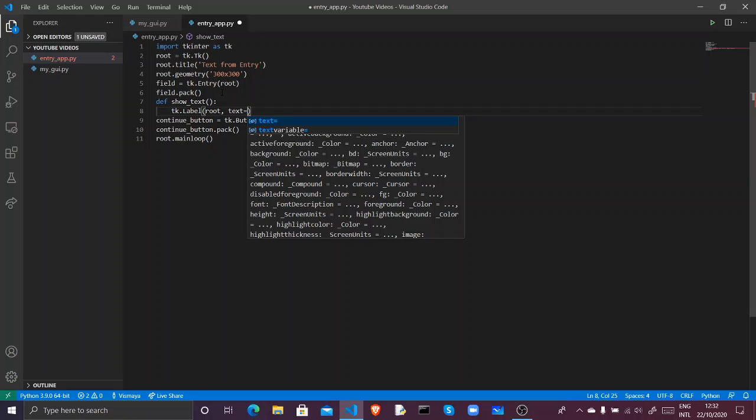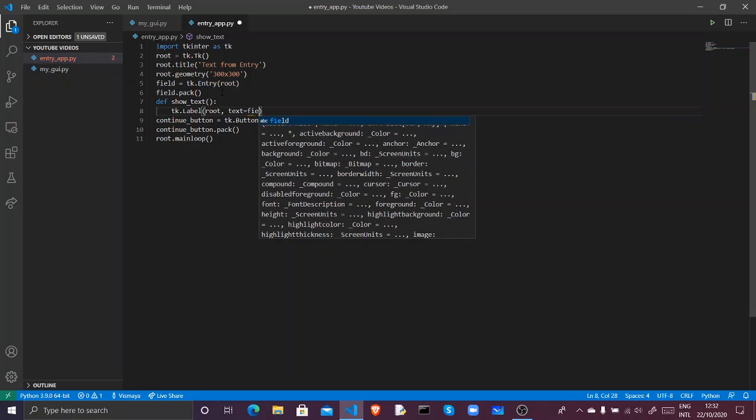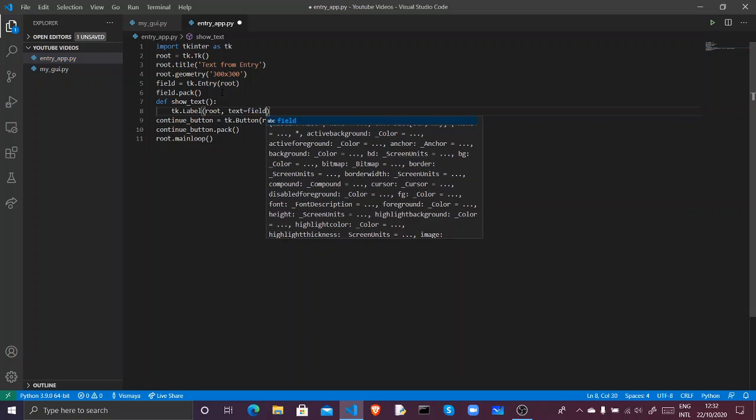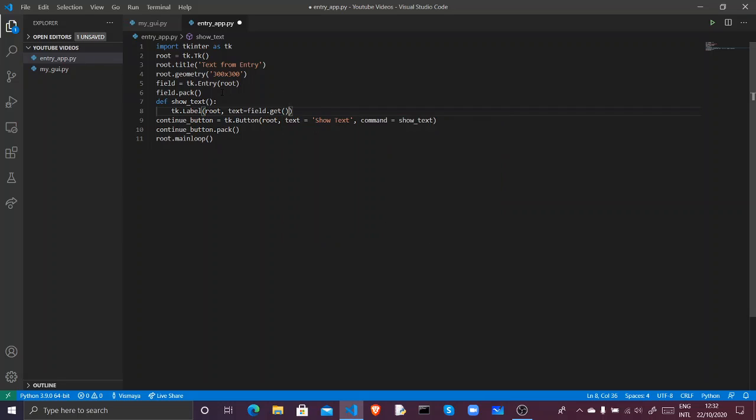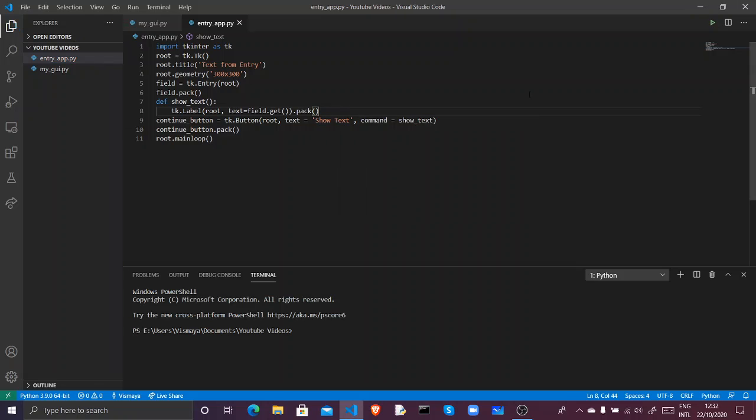How do we do that? Entries have a special command called get. See this get? It's a function, so that returns a string, so you can enter that. And here we'll have to pack it. So pack, and now let's try and run this.